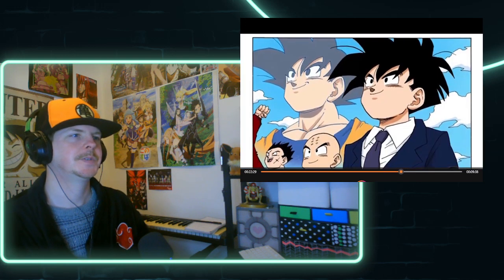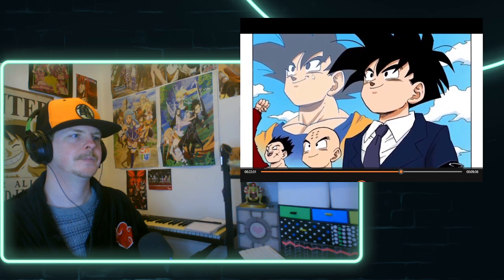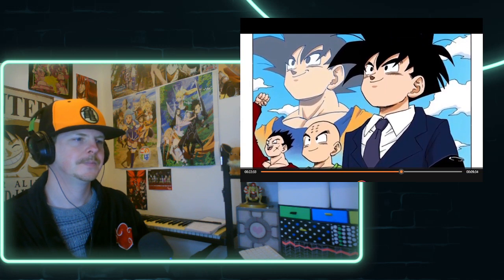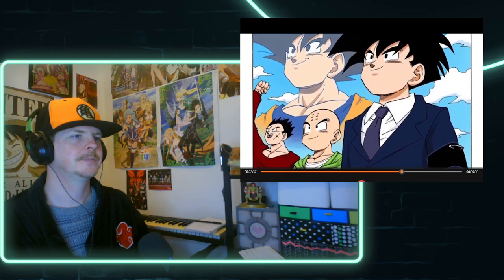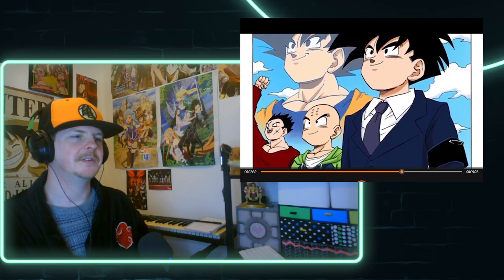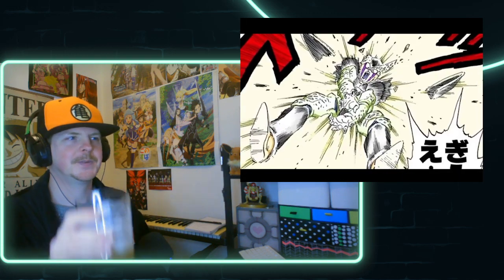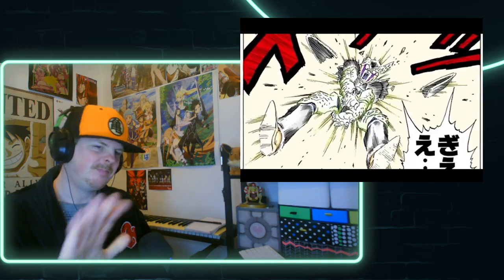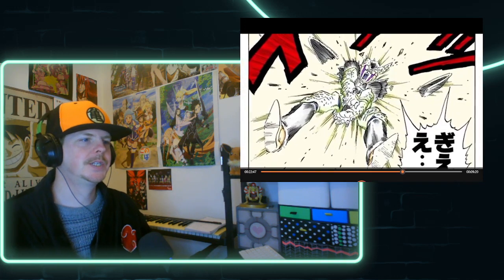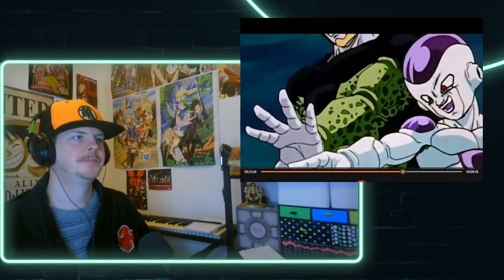At this point, the torch was passed. Gohan would become the main character of Dragon Ball and, for a little while, carry that torch after saving the world from Cell. Not for long, but he did. Would that really be the end of Cell, though? The answer is yes and no. In the manga, he was not seen again. In the anime, though, he was.